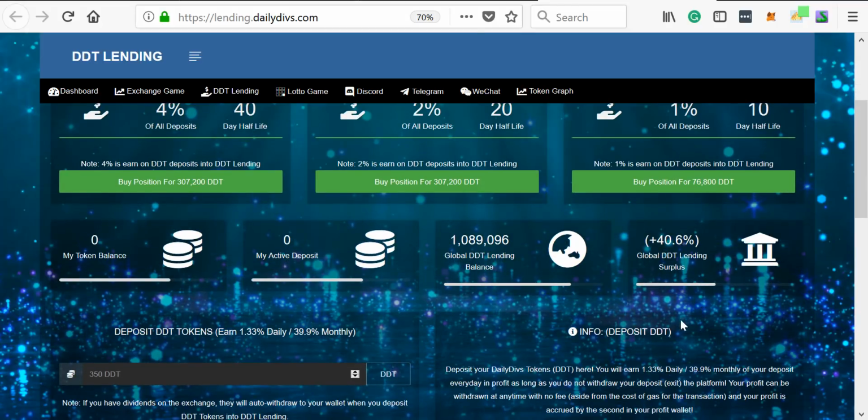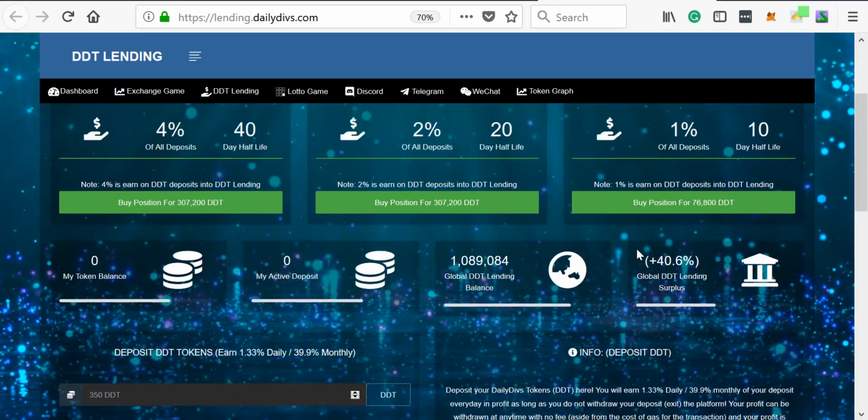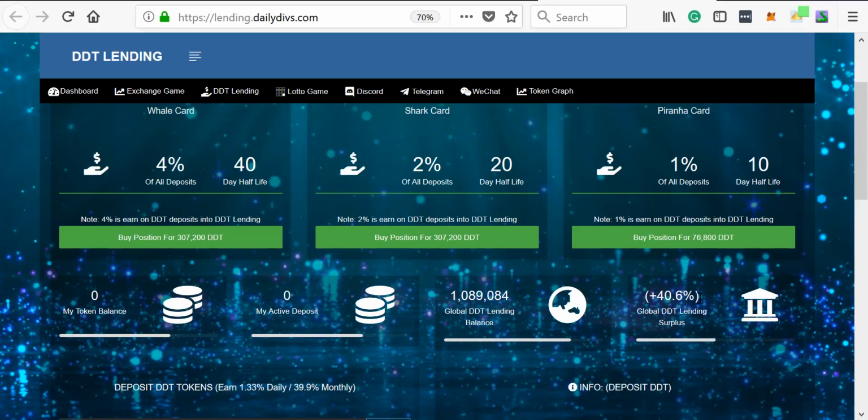I mean, when people start selling to refill this, that's probably the beginning to the end for a little while. And all that happens, basically, here's what people need to understand. Let me just say this. Most people, I think, that are first getting in that are new don't understand that if this hits zero, you don't get paid out. And this is very likely long-term to hit zero. And what the dev is attempting to do is to create volatility to feed this. But I don't think that's sustainable, and this is why.